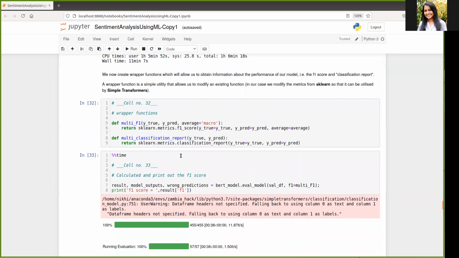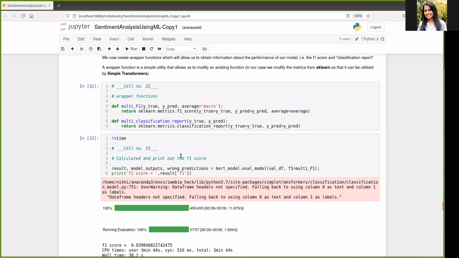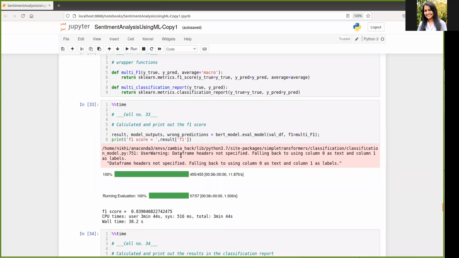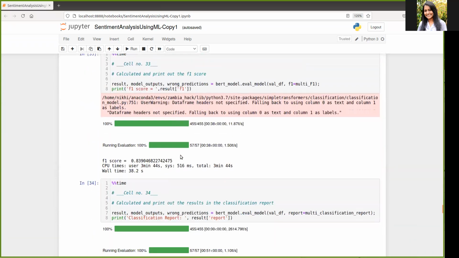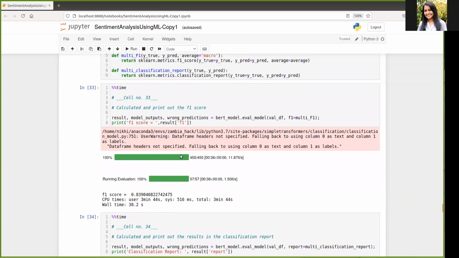They don't really have to understand this. It will output a similar sort of classification report and F1 score as before. First, this is going to output the F1 score by using the multi-F1 function, and you can already see that it's doing quite a bit better than before.